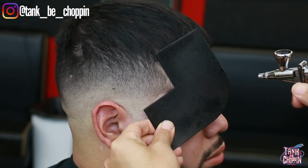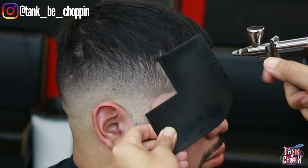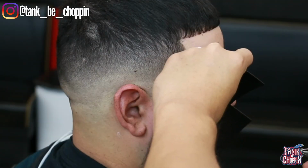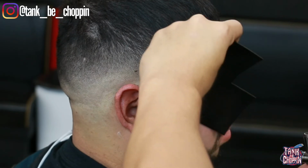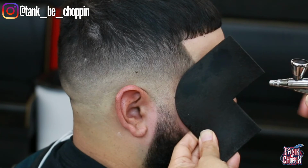But the good thing about this enhancement is, the longer they leave the enhancement on, basically before they go wash it, it'll last a little longer. So if he went the whole day without washing it and then went home and washed it, it'll last him a little longer than if he went home and washed his hair right after this haircut.